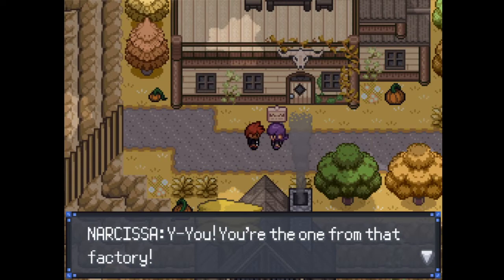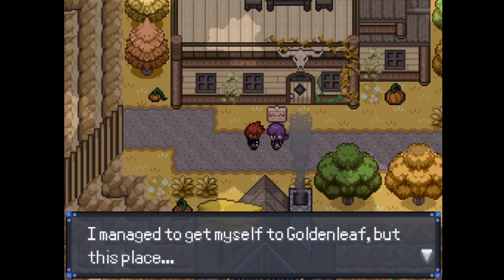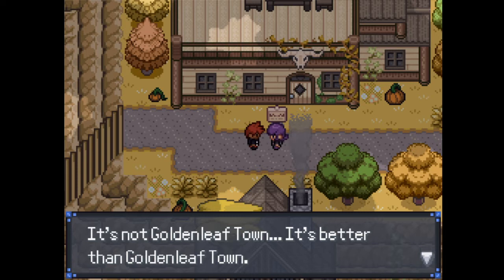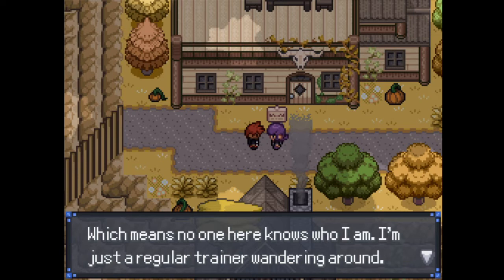Yeah, here we go. You're the one from that factory. Don't worry, I'm not going to run off again. I've calmed down quite a bit, more or less. I managed to get myself to Golden Leaf, but this place, it's not Golden Leaf Town, it's better than Golden Leaf Town. The one I'm familiar with is just an empty lot with a few houses. This place looks so developed, I guess I really am in the future, which means no one here knows who I am. I'm just a regular trainer wandering around.